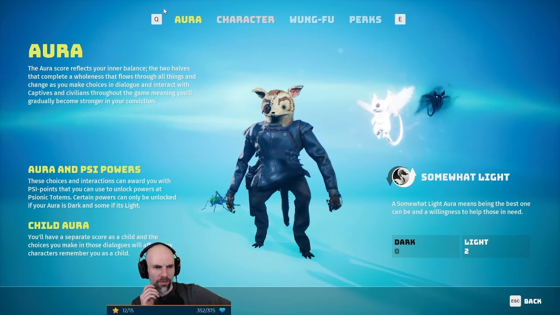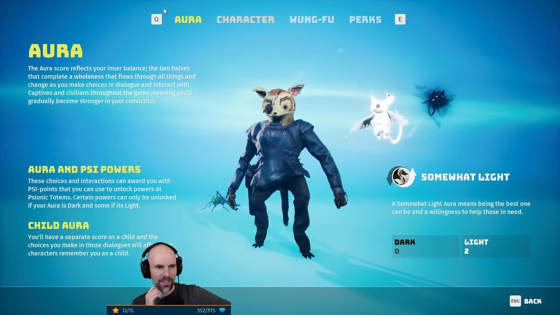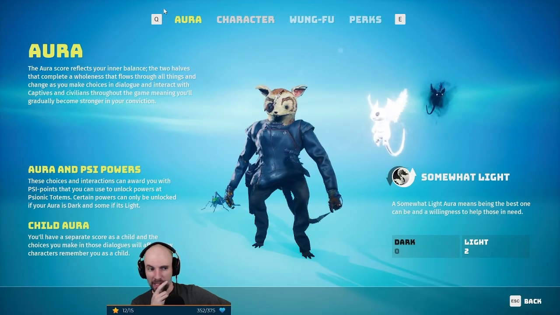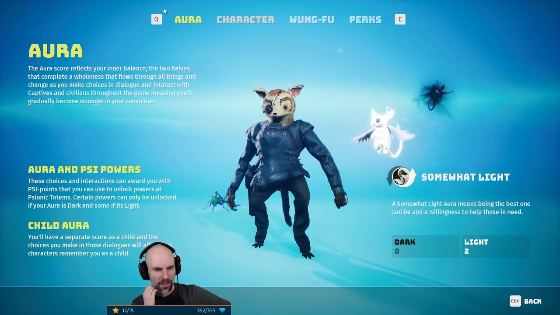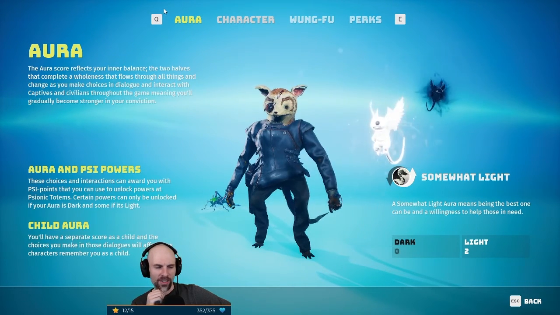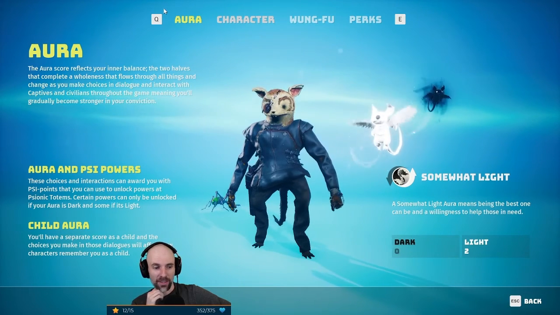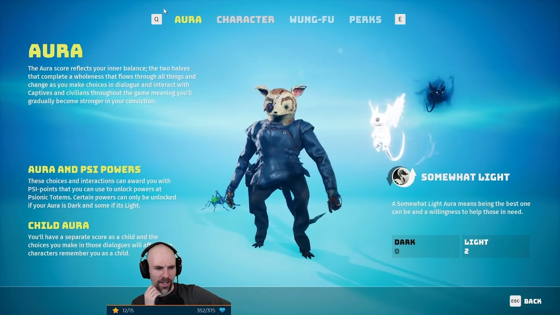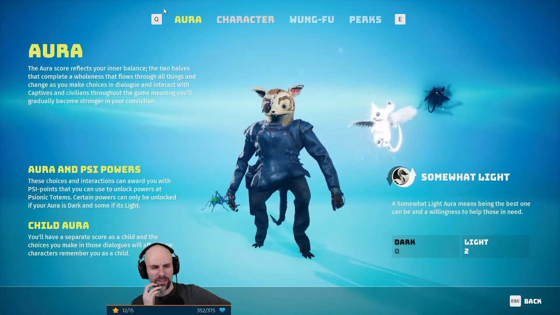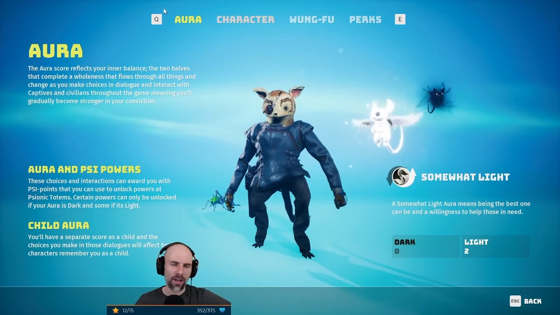Aura. The aura score reflects your inner balance, the two halves that complete a wholeness that flows through all things and changes as you make choices in dialogue and interact with captives and civilians throughout the game, meaning you'll gradually become stronger in your conviction. These choices and interactions can award you points that you can use to unlock powers at Psionic Totem. Certain powers can only be unlocked if your aura is dark, some if it is light. The choices you make in those dialogues will affect how the character remembers you as a child.